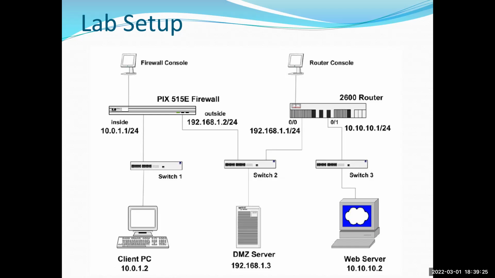Set a route, right? Which basically means, over the years I've taught this class, I always see one thing that students don't remember, and that is default gateways. That's a common mistake that I always see in the devices themselves, like the client PC, DMZ server, web server, or the devices like the firewall itself. There's always a little bit of confusion, right? So usually when you configure these statically, you're going to say this is 10.0.1.2, and then it's 255.255.255.0, right?